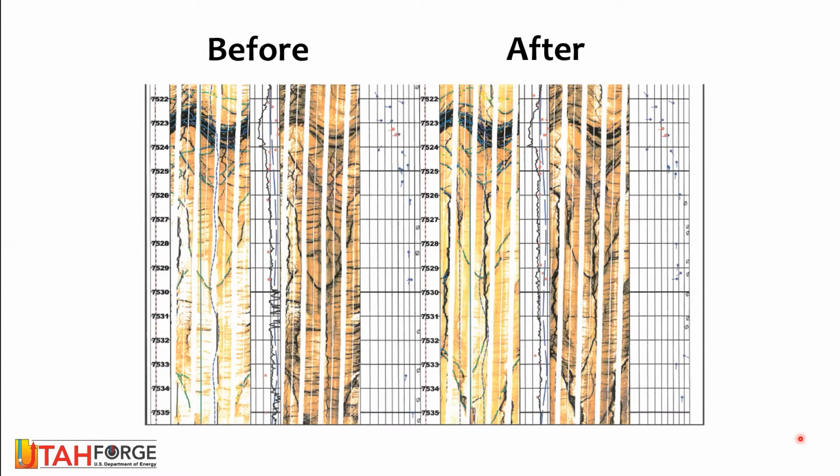And so it's the same vision, the two on the left, and the two on the right were taken after the fracture. So you can notice some interesting things. Basically, you can notice some pre-existing tensile features along the well beforehand. And afterwards, after this fracture, you can see that those were exaggerated and increased, that they were vertical longitudinal fractures separated by 180 degrees, a classic example of tensile fracturing occurring along this well.